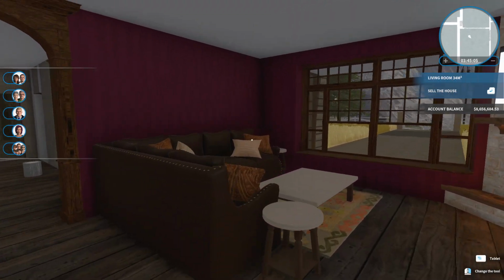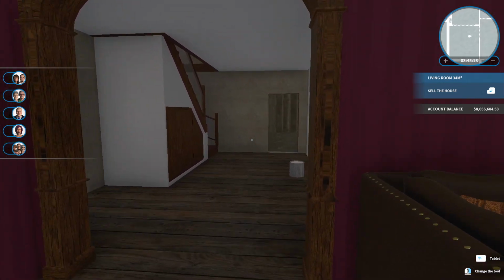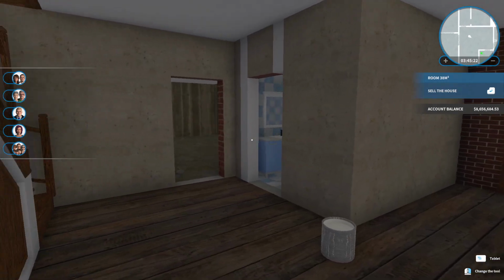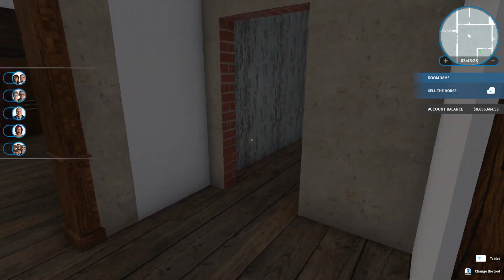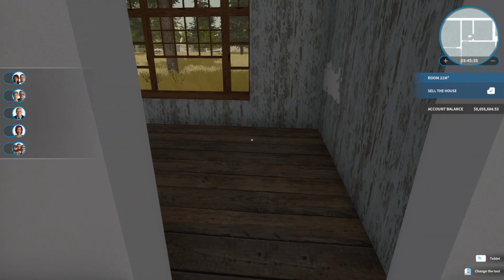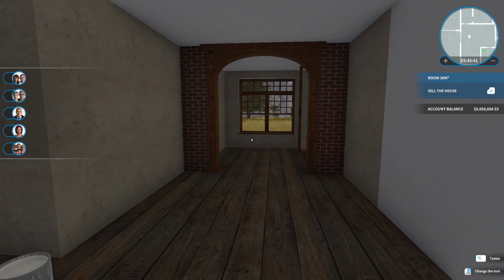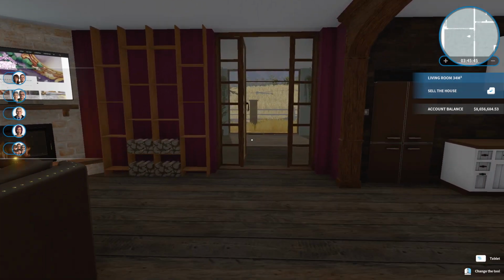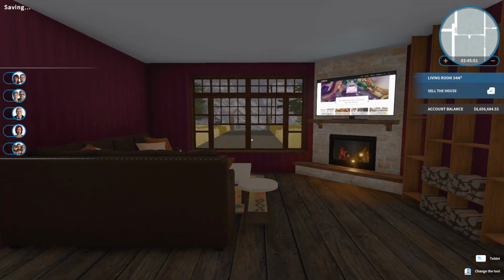But I'm really starting to like this living room. I know it's different, but once I decorate it with all the lights and the pictures and plants and things, I think it's really gonna look nice. We've got our bathroom down here done. This is gonna be our little laundry area, and then heading into the spare bedroom, the guest bedroom. Yeah, okay. But that's all the time we have for today, friends. Yeah, I think it's starting to come together nicely.